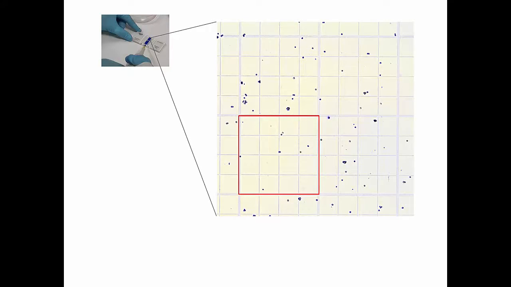Each square is subdivided into 16 smaller squares. Count all the cells in one 16 square region, as shown in the figure. To avoid counting cells twice at the edges of the area, count only those cells on the lines of two sides of a square. In this example the cells touching the upper and left limits should be counted, here marked by thicker lines.